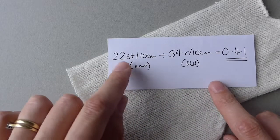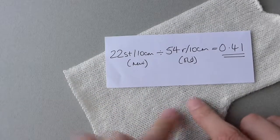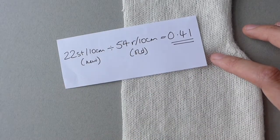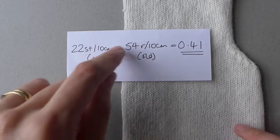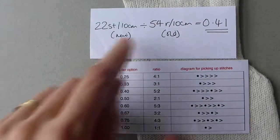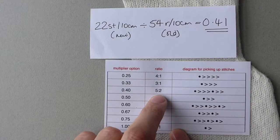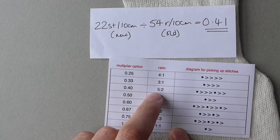So my sample for that was 22 stitches in 10 centimetres. But this fabric is much finer. There are 54 rows, so measuring that way, in 10 centimetres. And if I divide that one divided by that one, it gives me a multiplier of 0.41. So if I take that to the chart, it's obviously nice and close to the multiplier option of 0.4. The ratio is 5 to 2. I want to pick up two new stitches for five old rows.